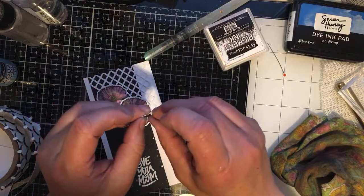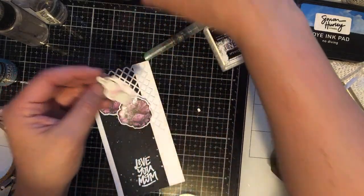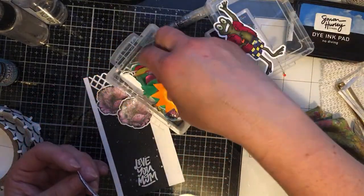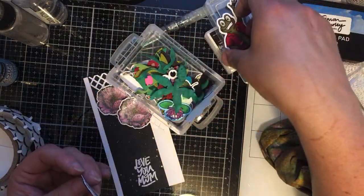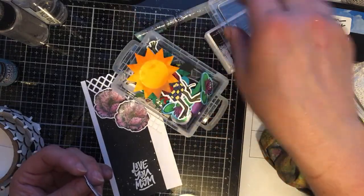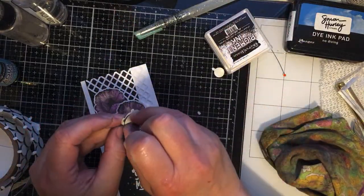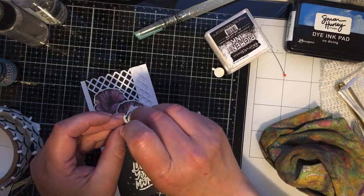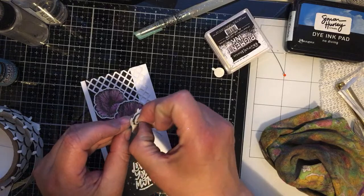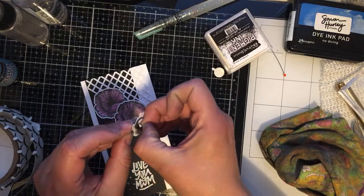All right. So, if you're making cards and you have extra pieces, stick them in a little, I just have little pieces here and there. You can see some of the old, these are from last year's May, the beach pond. This is the Froggy release. We just had the summer release. I've got lots of images here that I have just put away that I can use for something else. If I need a quick card, I'm like, what do I have that's already done? If I'm making something like the sun, I cut those out because I made a bunch of backgrounds for a project, and I cut a bunch out and I peeled my Easy Tab up.